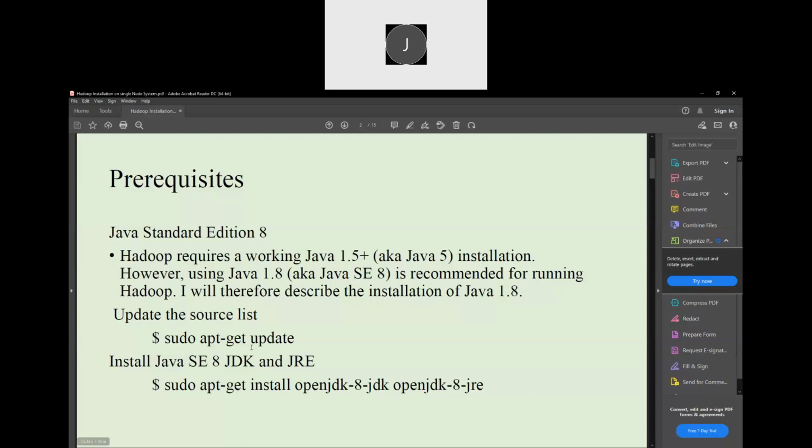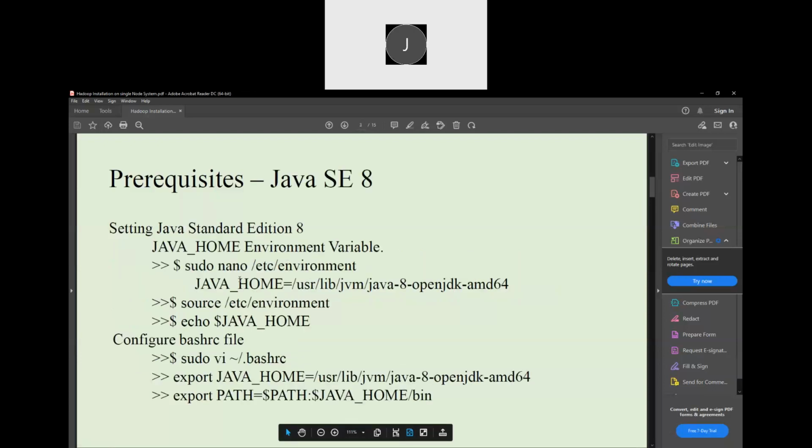So we will update it. If we don't have Java 8 in your setup, then we will download it. This we know, right? Download and install OpenJDK. I'm just going through the slides. After that, we have to change the environment setup, same as we set Java home, likewise we will set it in our Ubuntu also.